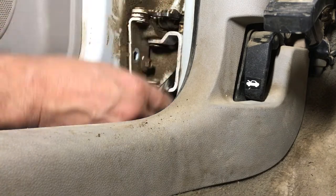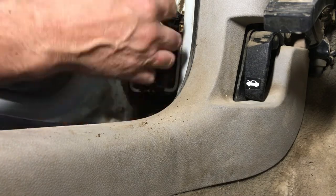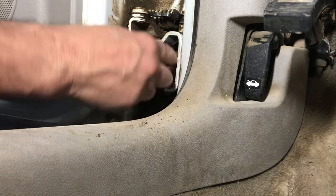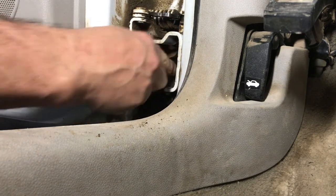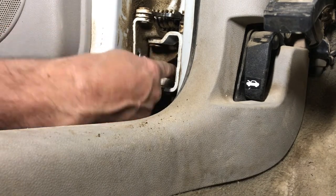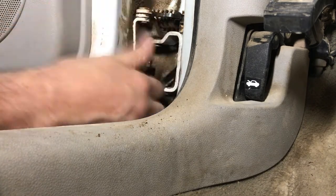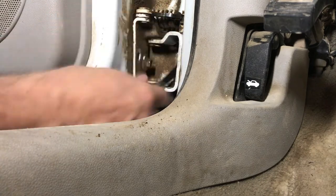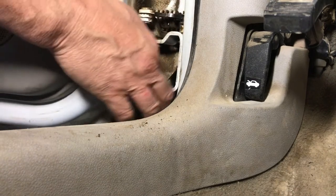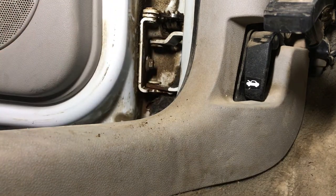This should be holding the door too, just in case. It decides to want to flip this way, which you can imagine it wanting to do. Oh, goodness. It's taking so long. I'm going to have to close it a little bit. Hopefully there's room for the nut. Now I can't get the wrench out. Oh, well. I think it's out.